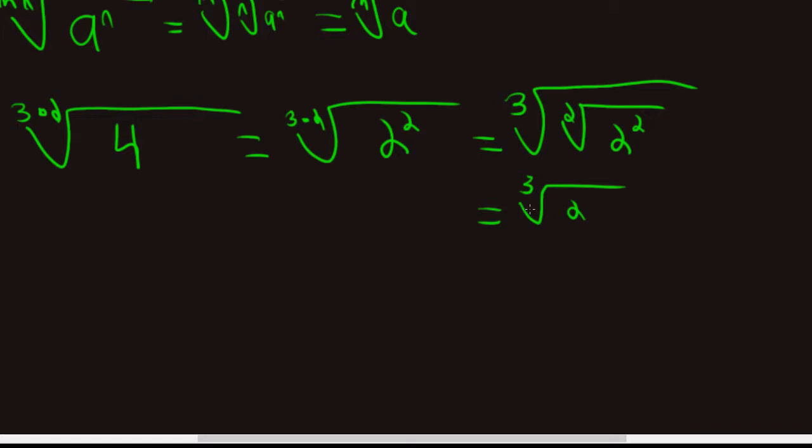Easy peasy. And if you're having a hard time seeing that, that just comes from the one proof we did where we showed that if you have something like this, it's also equal to the 2nd root of 2 squared. So that's just a simple little baby proof. And we have another baby proof left over.